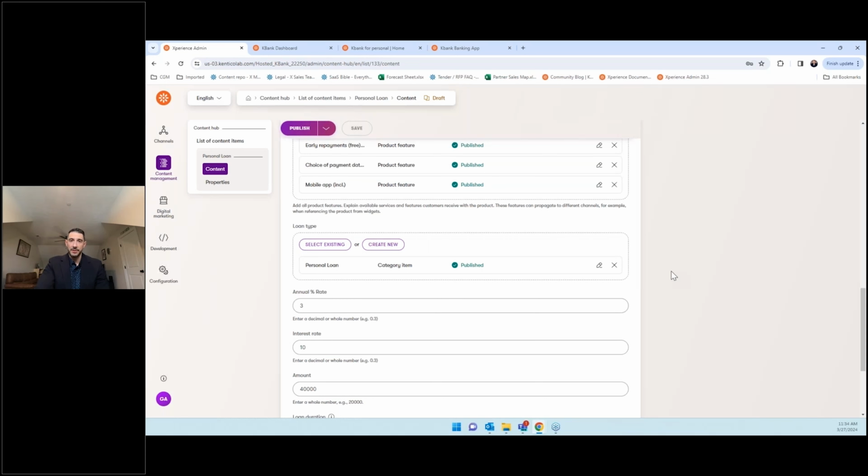So it does a couple of different things for your marketing teams. Number one, it gives the power back to the creatives and the non-technical users to get in there and manage the content in an appropriate fashion. The second thing, aside from improving efficiency, is that it allows you to consistently get your message out across all of those different channels.